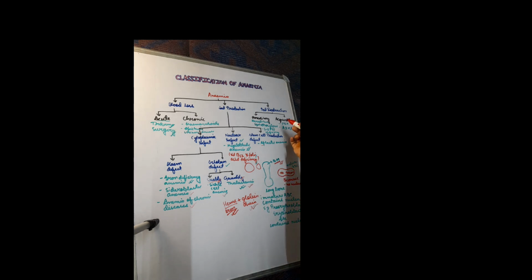And when we talk about the increased destruction of the RBC, it occurs due to any hereditary reason and any acquired reason. When it occurs due to a hereditary reason, it will lead to hereditary spherocytosis, where the RBC is produced as a sphere. We all know that the mature RBC is biconcave in shape, and in hereditary spherocytosis, the RBC is formed as spherical shaped. And we all know that the RBC contains enzymes inside it. So a defect in glucose-6-phosphate dehydrogenase is also a hereditary cause of RBC defect. And an acquired cause of RBC defect is paroxysmal nocturnal hemoglobinuria.